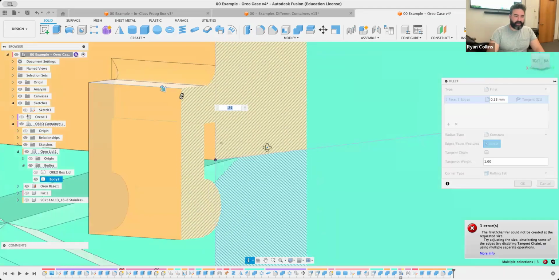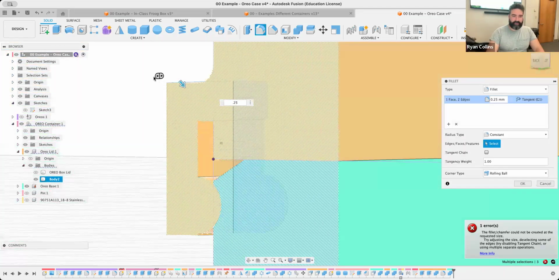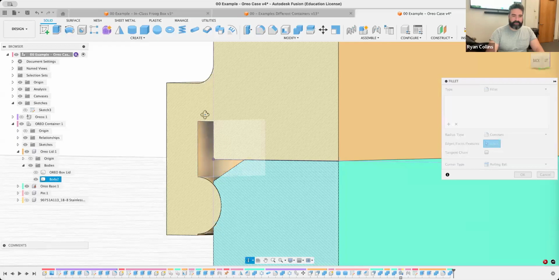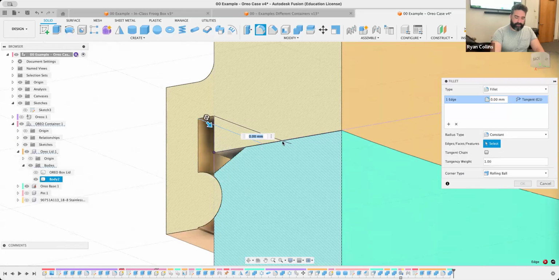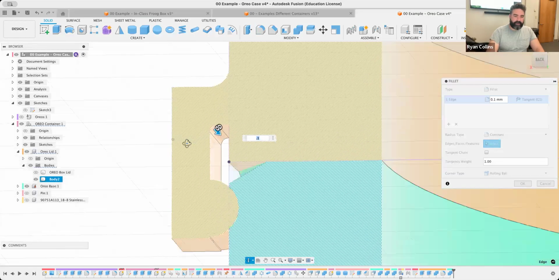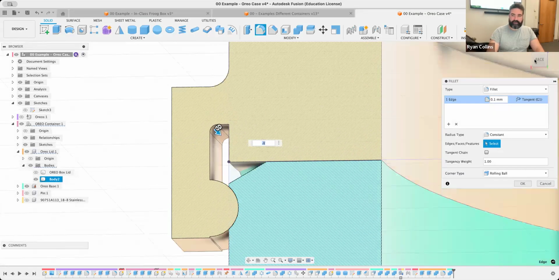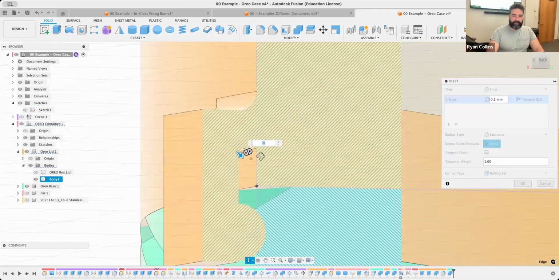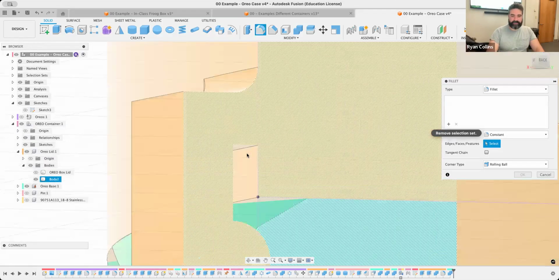Why does it keep trying to add it to the outside? That is not what I'm wanting. I just want that inside corner. There we go. It's just too big. So if you don't add curvatures, again, sharp corners make for weaker points. Probably ideally make both of those corners.